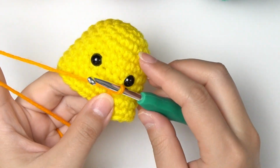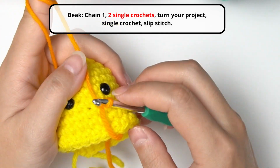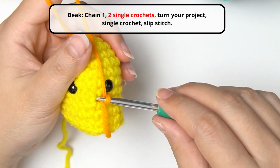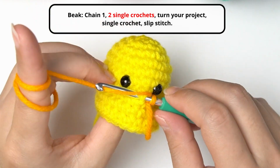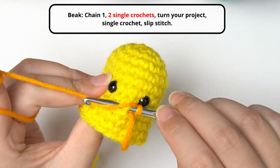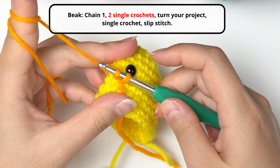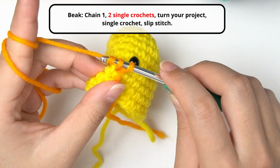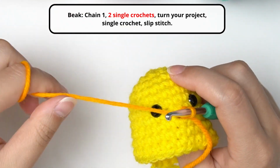Now we will do a single crochet in the next stitch, meaning you will insert your hook inside the next stitch coming out like this, and then wrap the yarn around your hook to pull it through the stitch. Like this, you have two loops on your hook. Wrap the yarn around your hook to pull it through both of the loops. Just like this. So you have your first single crochet.